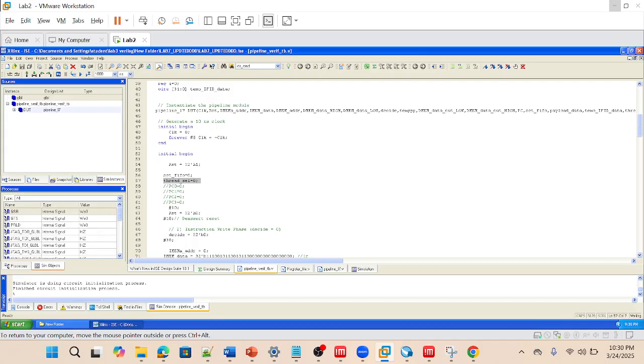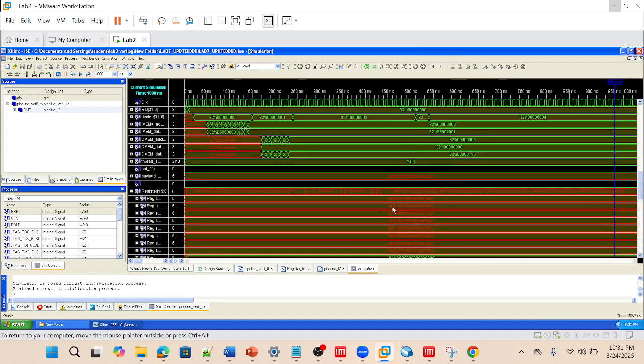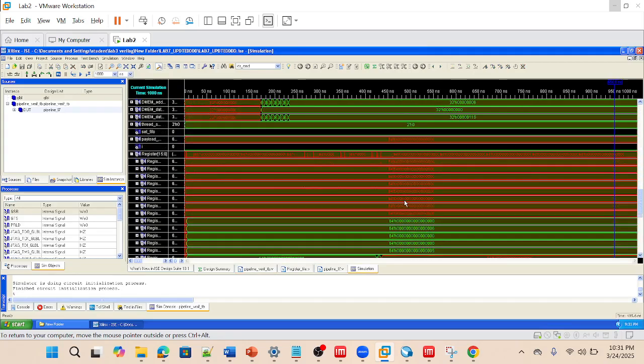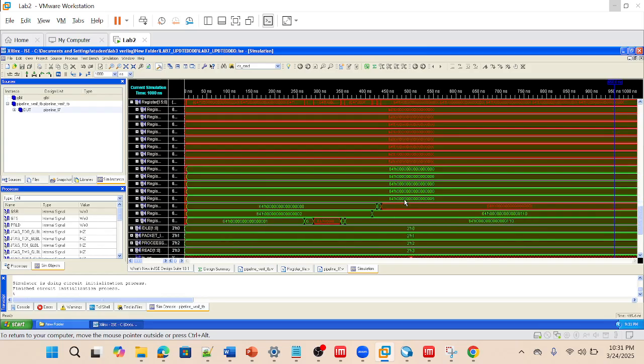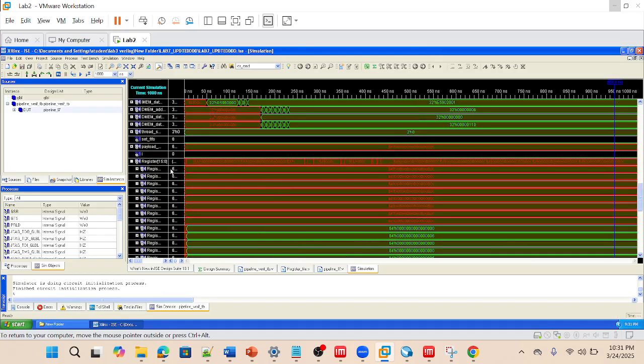In the simulation, what we should observe is that register file 0 is modified accordingly, and register files 1, 2, 3 shouldn't be changed. You can see that I have done the simulation as well. We are doing some loading operations which show which register file is getting updated. You can see the register contents changing from 0 to 110 and so on, and here it is getting 5. So this is how we know that register file 0 is getting changed.